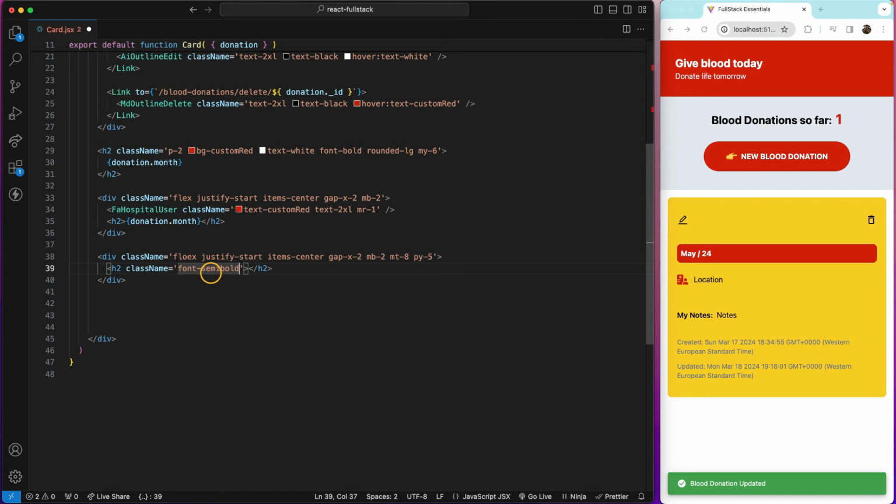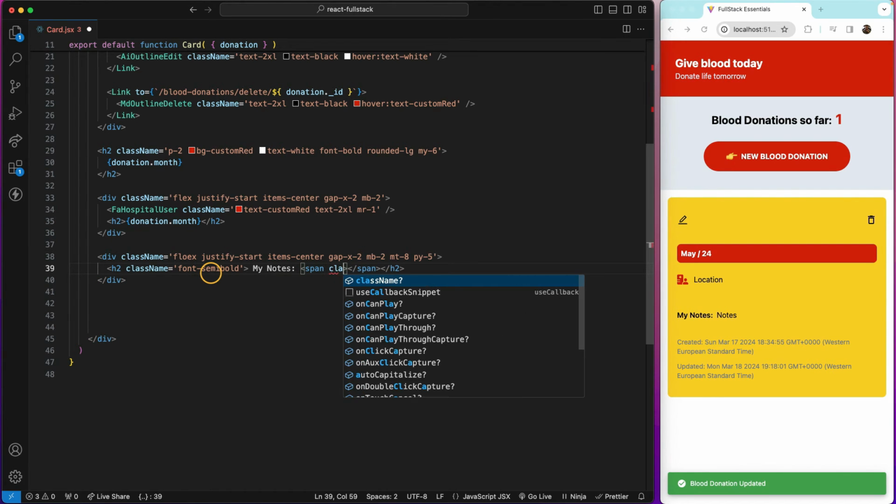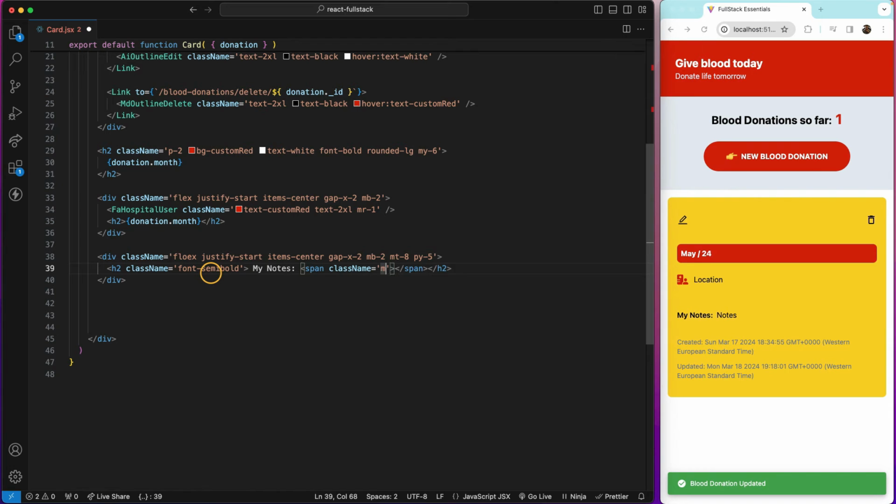Okay, and this will say something like my notes, as we can see on the right hand side of the screen, and I need to have a span in here, and this span can also be styled, margin left of 2, not 1, 2, to give it a little room.